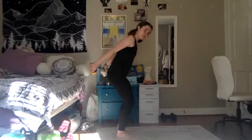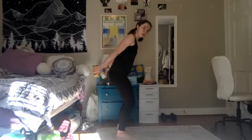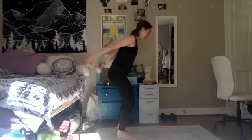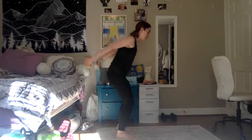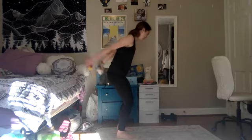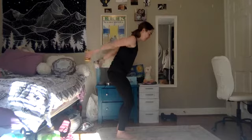All right, we're going to keep them straight out behind us now, our weights, and we're just going to pulse up. So remembering that our pulses are intentional lifts, we're not bouncing, we're just moving up an inch and down an inch, and making sure we're keeping that positioning. So gaze 3 to 4 feet in front of you, flat back. I'm starting to feel that burn, maybe you guys are too. Whew. We have 4, 3, 2, 1.